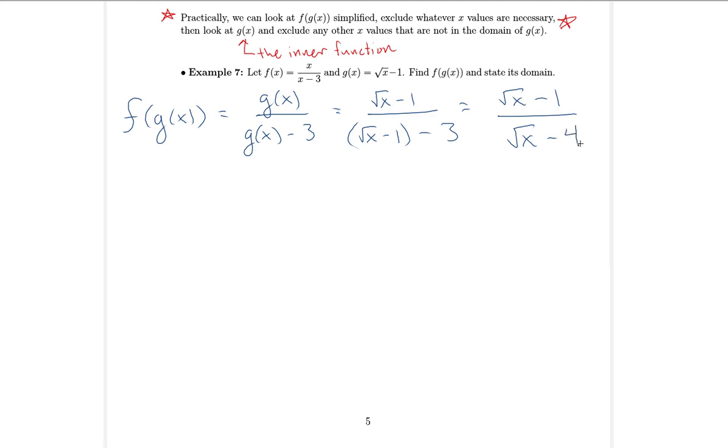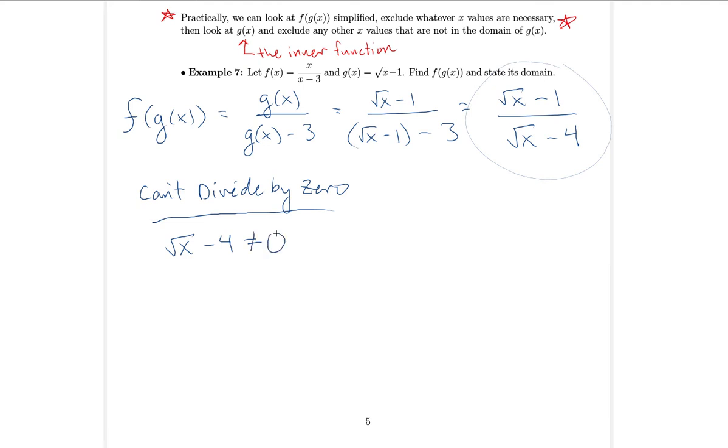Okay, so what we want to do here is look at what we know gives us trouble in something that looks like this. Well, we know that dividing by 0 is bad. So under the idea of can't divide by 0, it makes sense to set up the equation: when is that bottom going to equal 0? We don't want it to equal 0. So that's the square root of x not equal to 4. And then how do we solve something like this? Well, we did this back in standard 2, right? We square both sides.